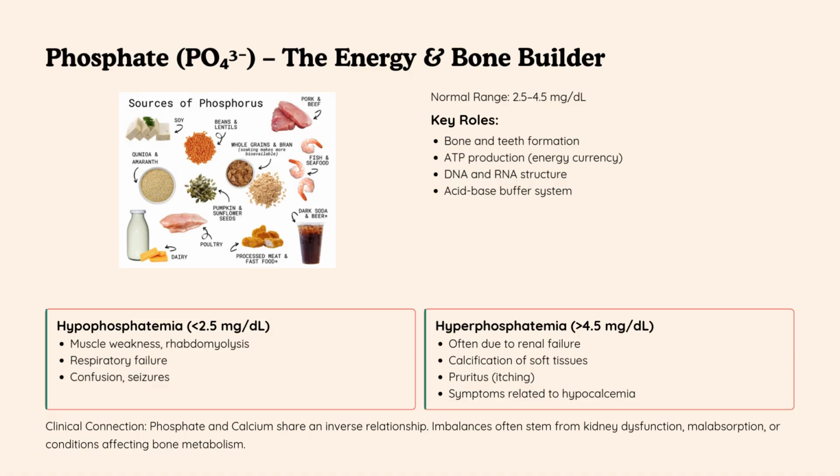And the treatment is oral or IV phosphate. We want to give them orally if it's really mild. And if it's severe, we want to give IV, and we want to give it slowly. Monitor calcium, as it may cause hypercalcemia, and you will see hypercalcemia signs there. Case example: an alcoholic patient in withdrawal will have hypophosphatemia, and symptoms are weakness.